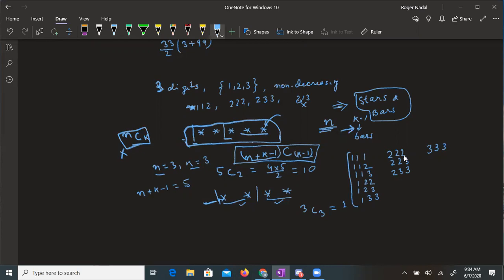So you have 3 bins, right? In this bin, you are only putting 111, which means you have chosen this kind of combination. You have chosen 2 bars, right? We only choose 2 bars. So this was your 3, 1, 0, 2, and 0, 3. For 112, what does that mean? You choose 2, 2, 1. So this bar means 2, 1. We put 2 bars, this means 1, 2, and this means 0, 2. This is for 1, this is for 2, this is for 3.